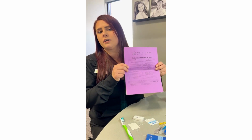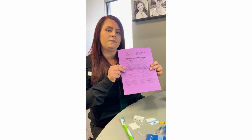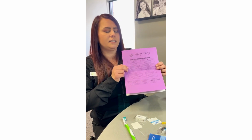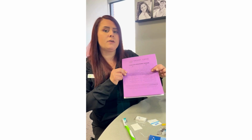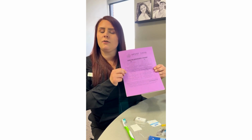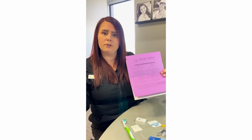Nuts and popcorn are going to be big no-nos because they do break a lot of brackets, and they also affect appliances as well. They're foods that don't break down on their own, and so if they get stuck somewhere, they're not going to go away until somebody takes them. But you can have popcorn as an alternative. As long as you don't have an appliance, you can have sugar-free bubble gum. Otherwise, it's a general no-no.